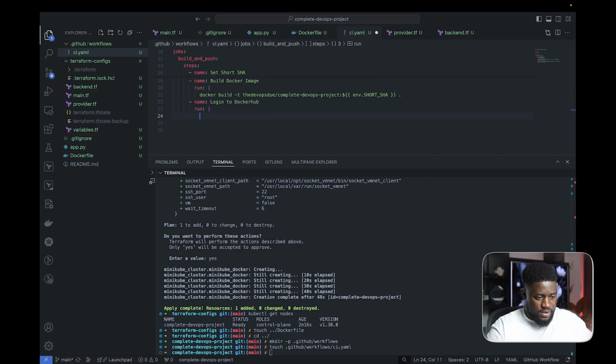So let's do echo, let's open quotes, $, let's open the curly braces, and let's enter our secrets DockerHub token. So I'll explain exactly what we're doing, but let's go on for now.